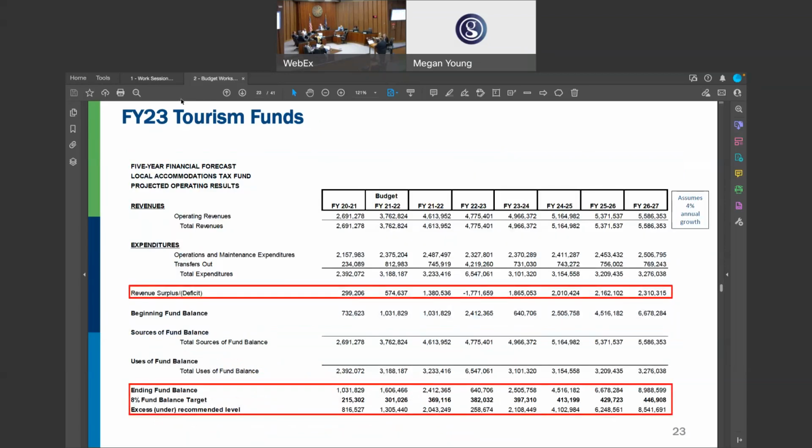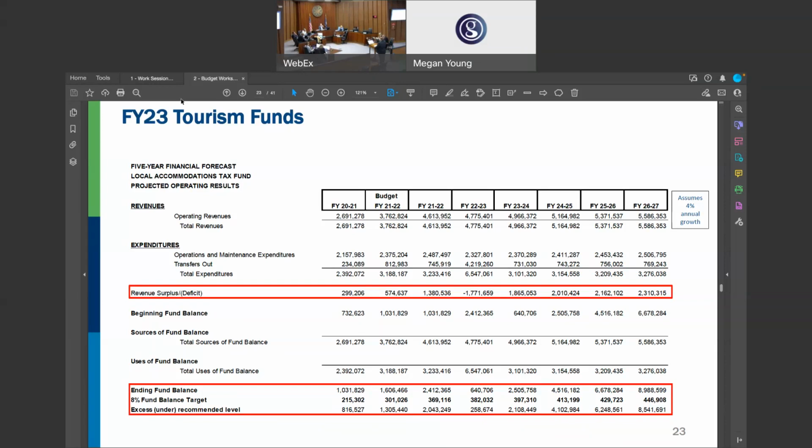So looking forward in our local A-tax forecast, same format as before, assuming 4% annual growth, again below our pre-COVID average. You can see in the middle that while FY23 shows about a $1.7 million consumption of fund balance, that's going to bounce right back and accelerate next year and beyond. And so while our available fund balance for FY23 is low, unassigned only about 260,000, you can see next year it bounces right back up to around 2 million and then goes from there.